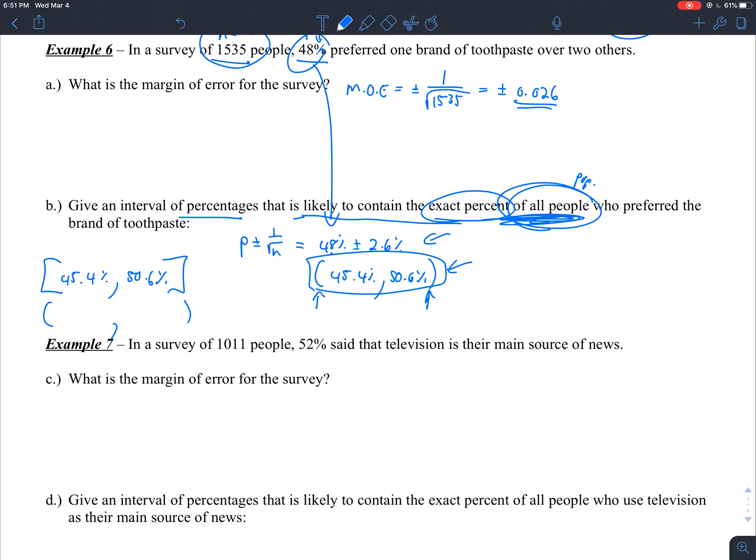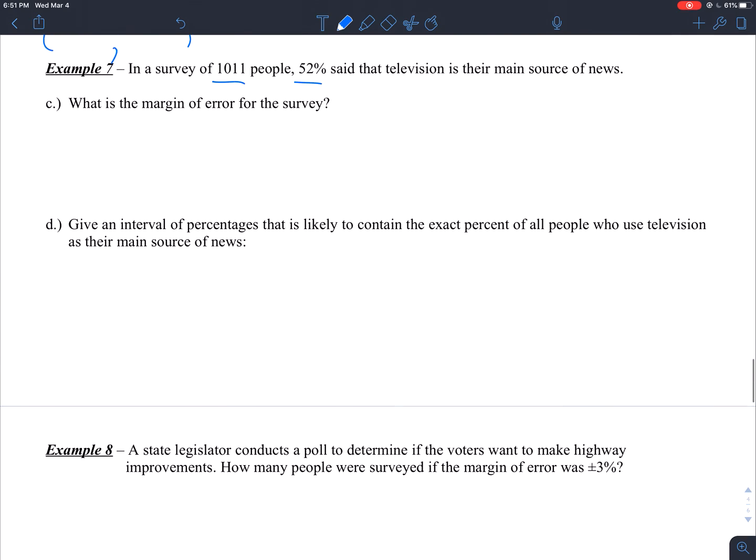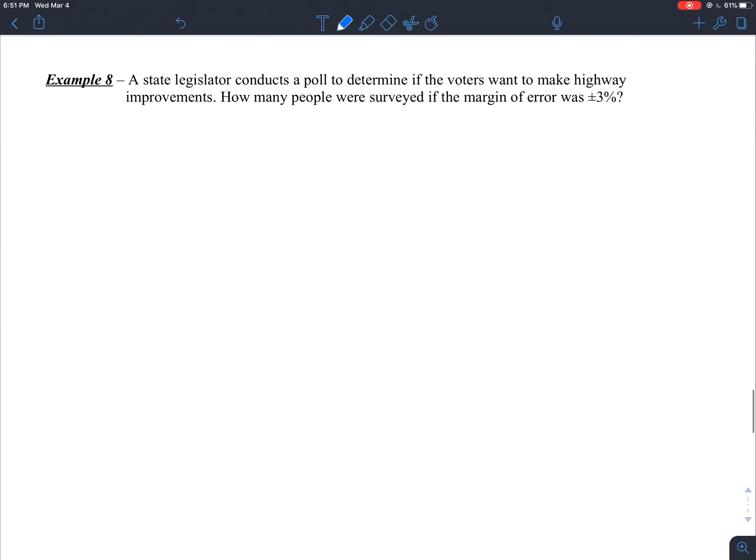All right? And then let's do another example real quick. Actually, example 7 is again exactly the same. Example 7 is a repeat. It's exactly the same, except the two numbers have changed. It's just these two numbers instead of 15, 35, and 48%. So I think that's not necessary for me to do. If you're okay with this, fine; if you're not, you can read the completed note sheet. I don't want to make this video too long, so let's just skip that. Let's do example 8, and then we'll be done with this, all right?